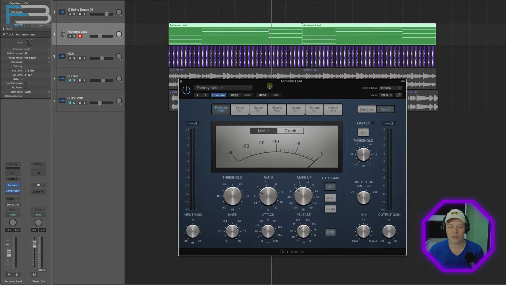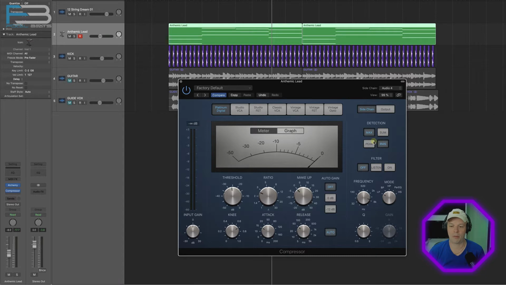But what I'm going to do now is take that kick and let that kick control the level of this lead. So if we go up here where it says sidechain, we go to audio, because the kick is an audio, we can use instruments of course in there as well, but in this case it's an audio, and I'll select the kick. Then before I press play, I'm going to go to sidechain and set my RMS to peak to get maximum effect from what I'm trying to do. And then I'm going to press play.